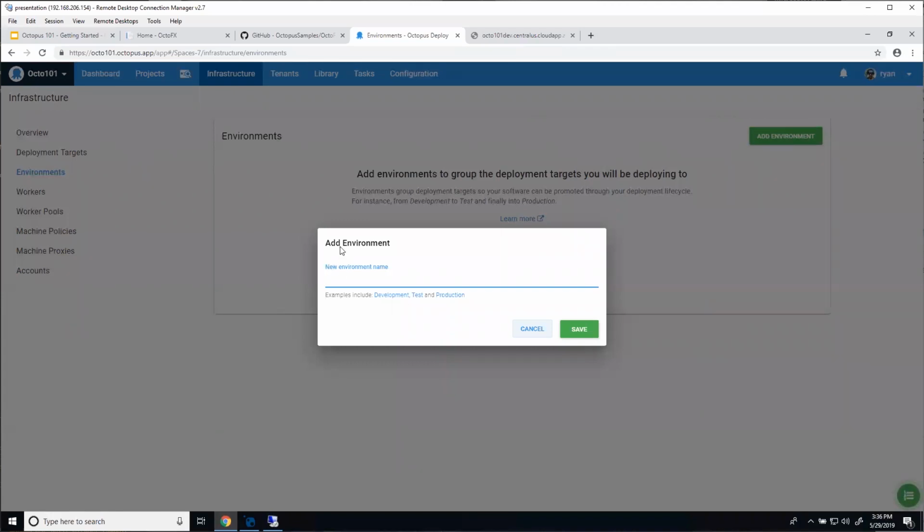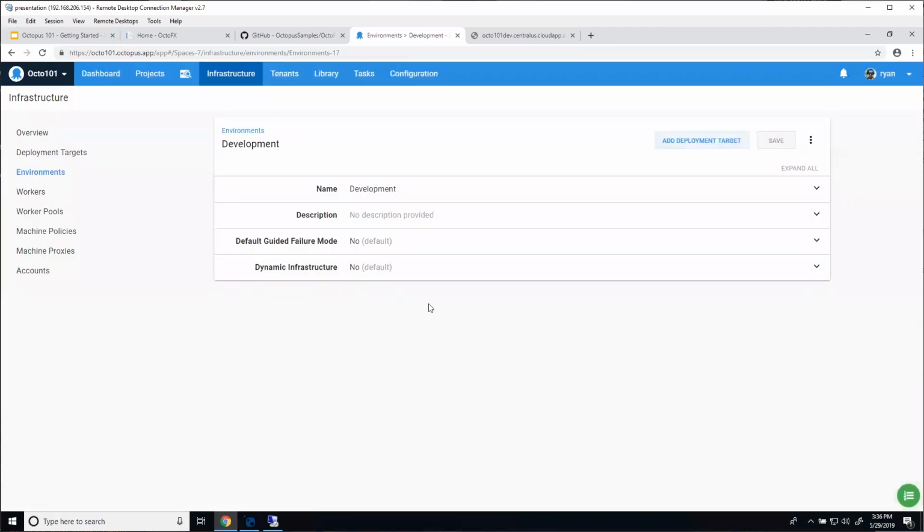And for today, I'm going to use my favorite 3 environments, which is development, test, and production. And if that's what you're using, we have these nice links here. You can click on development, it populates it for you, save me some typing. I don't have to mistype during my demo too much. And I saved it. And you can see we have an environment now. It's named development. There's some other settings we can set, but the defaults are perfectly fine for this demo.